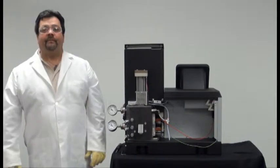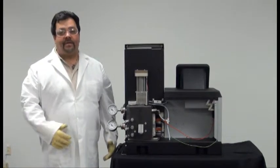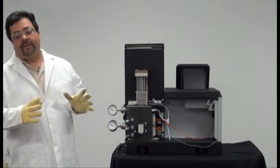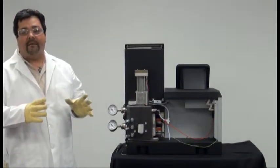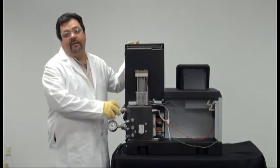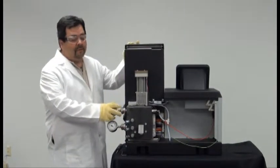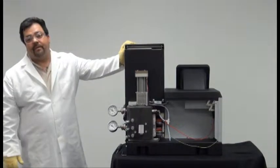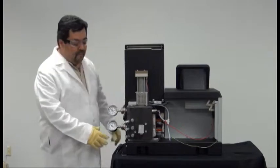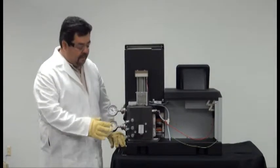Now we will demonstrate the piston pump removal procedure on the next generation DynaMelt S. Remember to follow proper PPE and your company's policies for safety and lockout-tagout procedures. We are demonstrating this on the DynaMelt S 10 liter piston pump unit. First, you will want to make sure the unit is up to operating temperature. Once at operating temperature, you can turn the unit off and remove or turn off the air supply to the back of the unit.